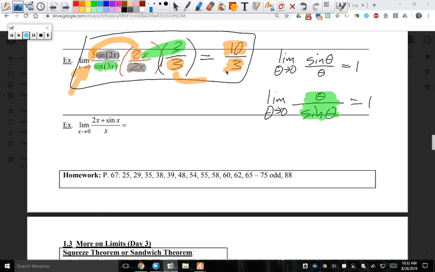Yeah? So why wouldn't it be 10x over 3? Okay, the 2 still has the x, but multiplication does not have order. So 2 times x times 3 could be this times 3, it could be this times 3, or times 2, and it could be this times x. So the x is not glued to 2x where it has to stay with it. It can move because multiplication has no order. Okay. Really good question. Let's move on to the next one.